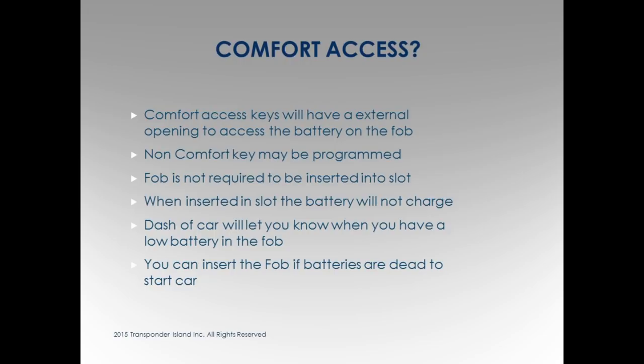Comfort access. This is where we're talking keyless. Everybody hears different words: you hear PROX, you hear keyless, you hear comfort access. It's pretty much the same thing for all of them. Comfort access is keyless, where your key can be in your pocket, even though the car has a slot. The key can be in your pocket and you can still get in the car and start it without putting the key in the slot. Makes sense. Why don't they just call it PROX, one word for everything instead of confusing everybody?